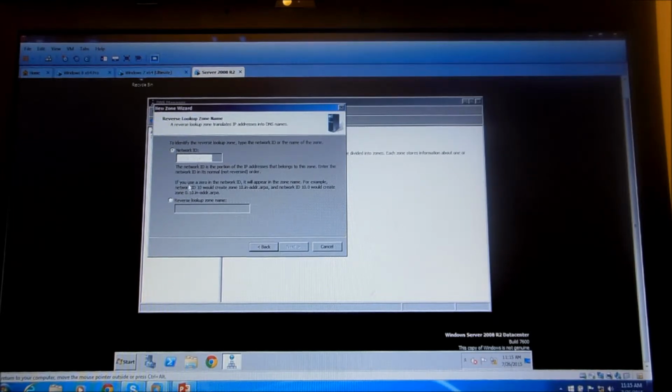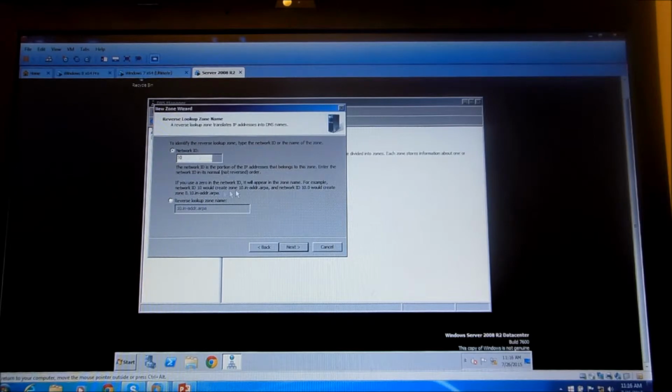So our network, unfortunately, we didn't use much thought when we were putting it in there. So our network number is just 10. It's not 10.0.0, it's just 10 because we used a mask of 255.0.0.0.